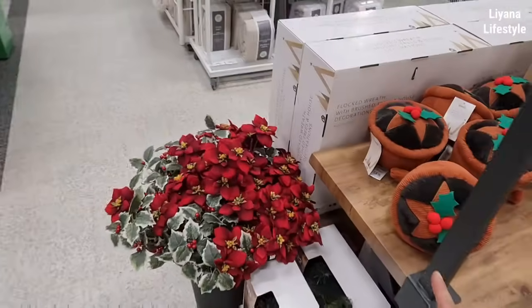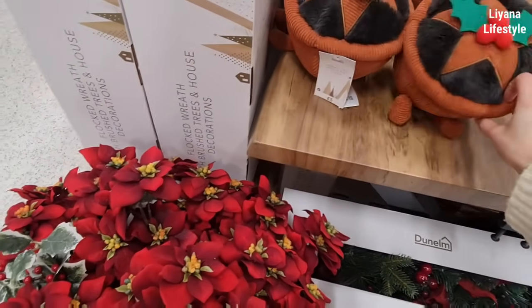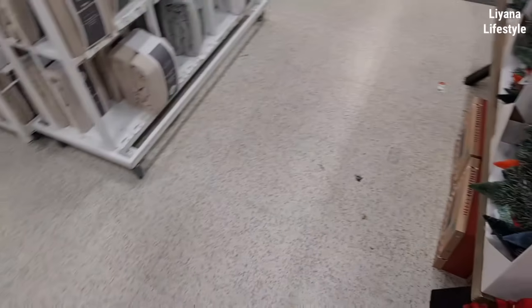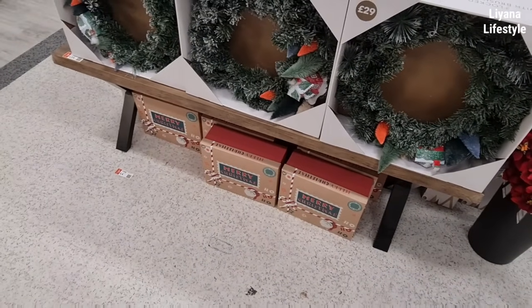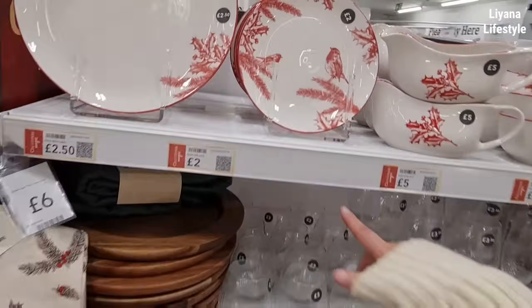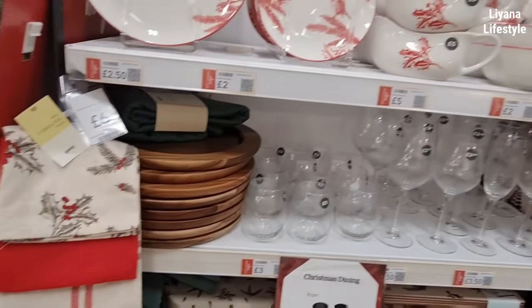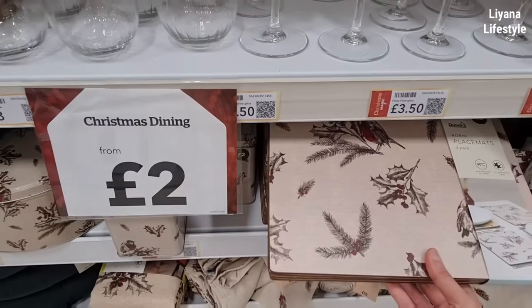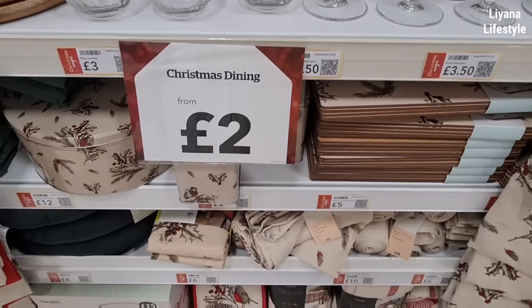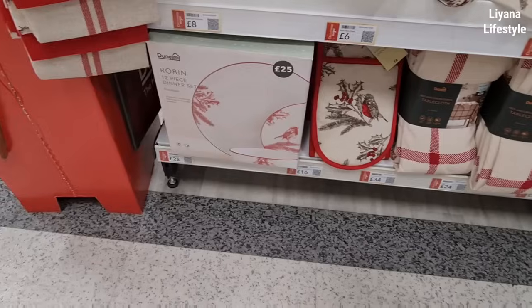Almost missed these as well — they had the cute ones last year which I picked up. £5, it's a plush. It's not a door stop because they do so many door stops here. Oh, look at this wreath — that's a lot on the tree! Trees, houses — £29. Then this section — I think I might get this side plate, very nice, only £2. £2.50 for the dinner plate. And then you've got all the bowls and mugs. Face mats — oh, that's where they're from! Remember we saw them somewhere else in this store — £5. Got the tins. And then the whole set there — £25. And the oven glove.